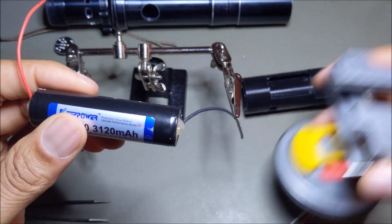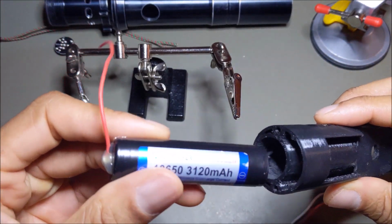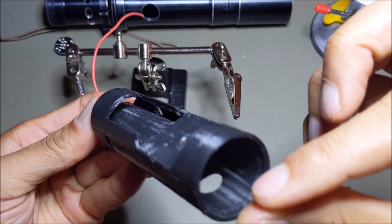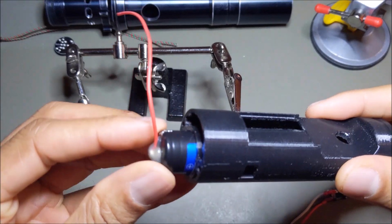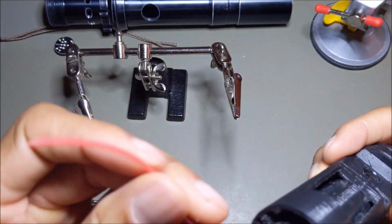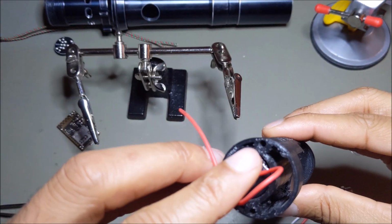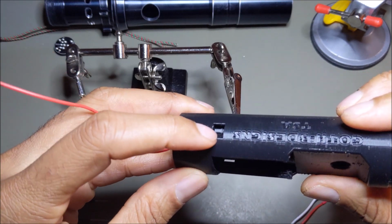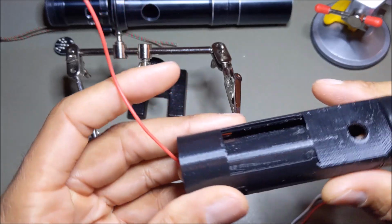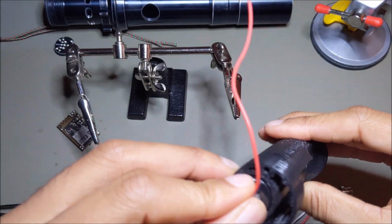So now what needs to happen is slide the battery through. Now my negative wire is feeding, and then what I'll do with the positive end here is take this wire here, feed it through this little hole, and slide it out there and up to the board. And I want this to be exactly on the side, like that.